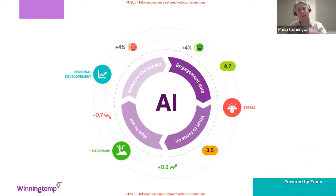But whichever way you work, you come together with the team to put together some initiatives to address this data. And there was a lovely phrase a client used with me the other day. They said that we like to take ownership. We want the managers and the teams to take ownership of their data, of their temperature and of their engagement. It's something that belongs to them, and each manager has their own sense of what is going on in their team. So you have these initiatives and you implement them.